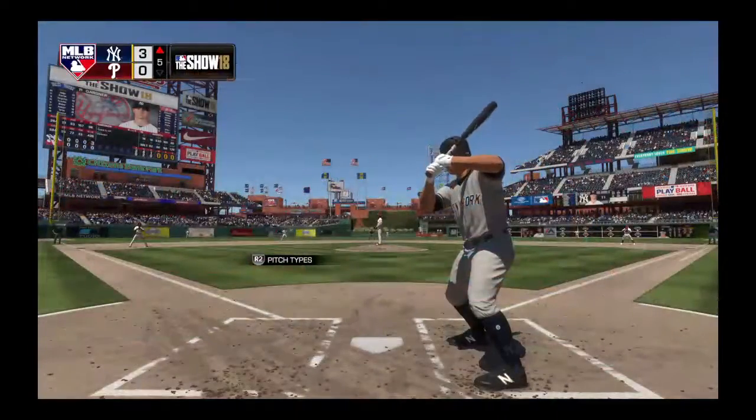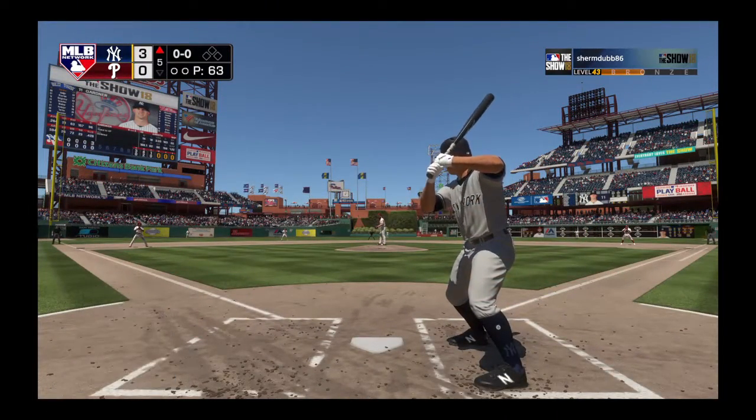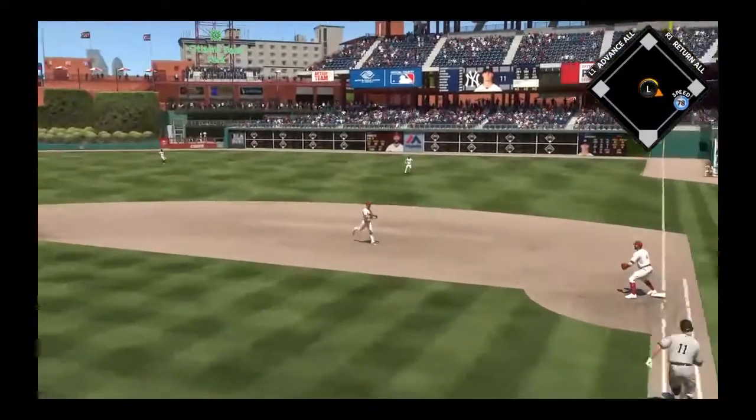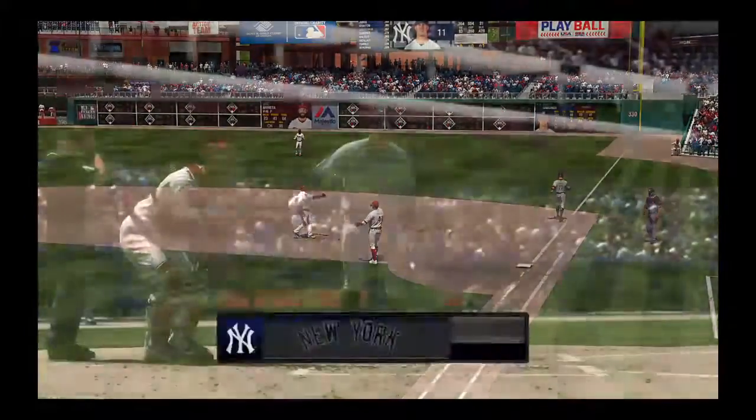So the batting order turns over now and set to go, Brett Gardner. No hits in 2 trips to the plate for him in the ball game. It is put in play to the right side of the infield. And the 5th inning will start with a ground out, 1 away.